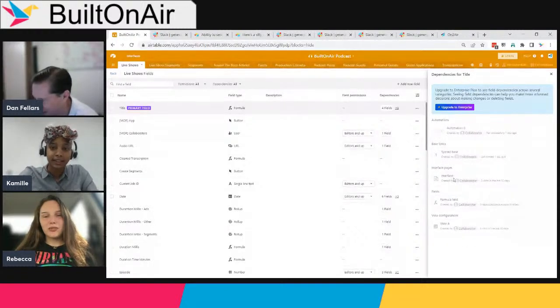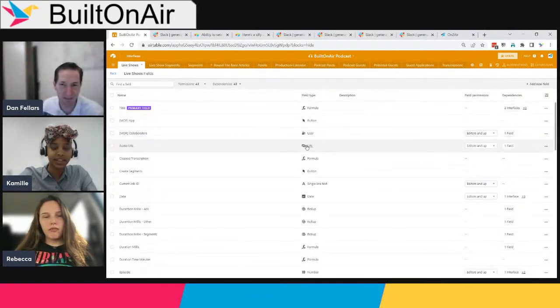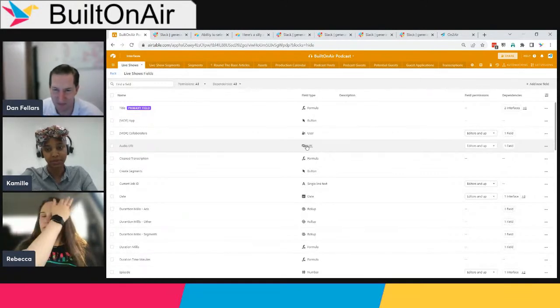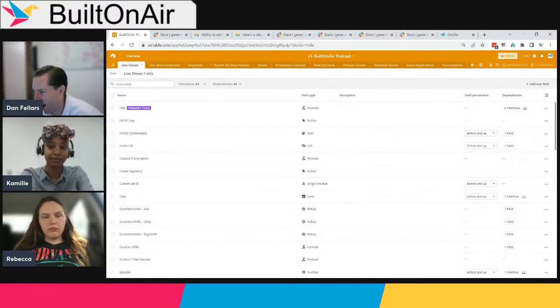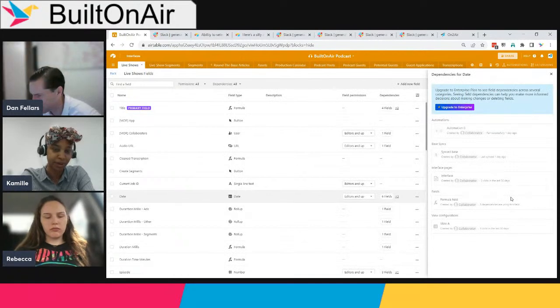Although it does show it grayed out, so you can see some things of it. So this is pretty cool. It seems like it's still useful. I think if you have enterprise, it'll probably let you click on it to jump to that automation or jump to that interface. But if you have a lower plan, you could still at least see it listed. And that's super helpful. They have that marker for primary fields, just so that you know.